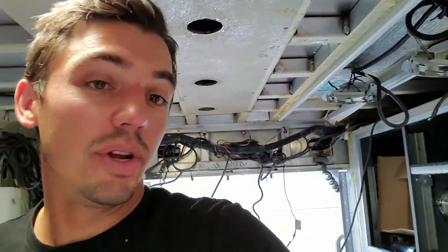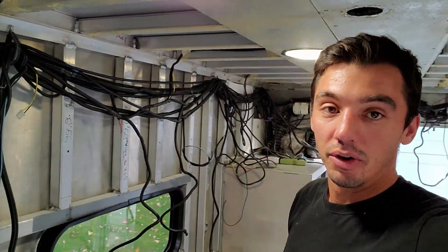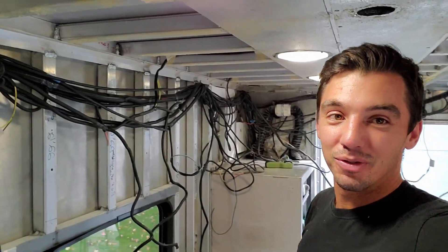We're probably not going to use most of that panel. I might just move some of the circuit boards down and build a new box — there's just so much wiring in here that's not necessary. We're going to keep all the lights, keep the exhaust fan, reuse all the switches, and just build a whole new wiring harness from all this scrap. Another good reason to get an ambulance: a bunch of free wire.